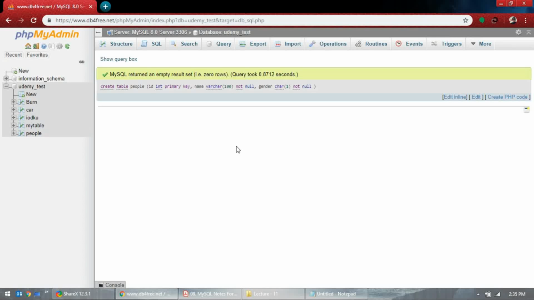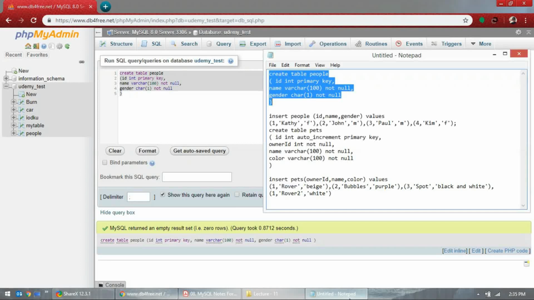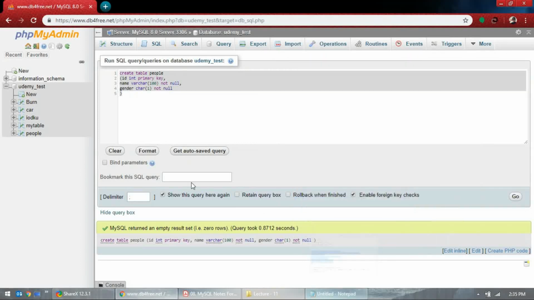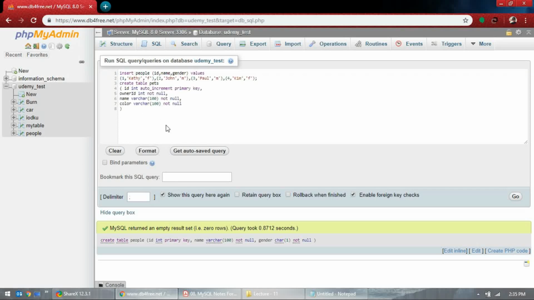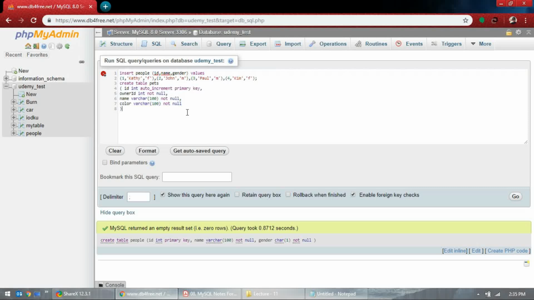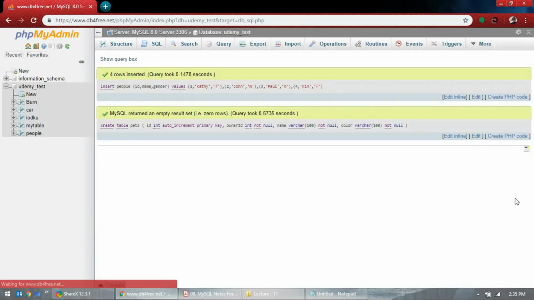And it did work, and it created a table called people. Now we want to insert records in this. We'll go ahead and insert the records here, and I don't know why this error keeps coming up. Let's go ahead and click on this.